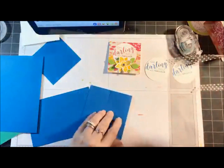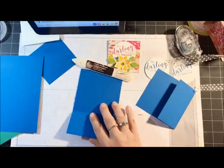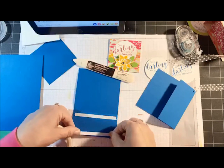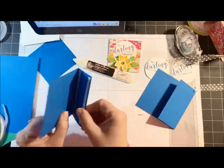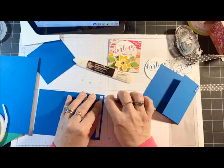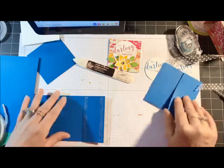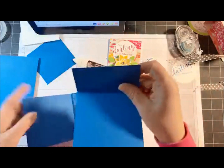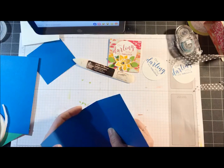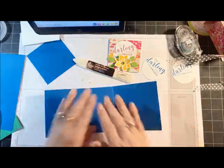and you don't want your box to fall apart. So I'm going to go ahead and fold on both score lines. And then I'm adding 2 pieces of tear and tape to the 2-inch section that folds over. Now, here's my piercing tool. I'm just going to peel off the backing. And then this is the 2-inch section. We're going to take the other 2-inch section and glue those together. So this is what your box looks like when you glue those on top of each other.